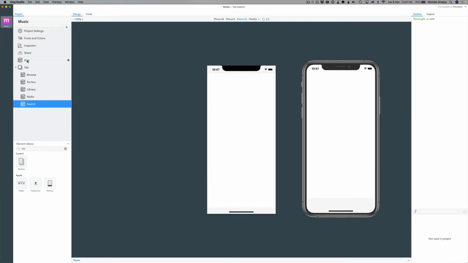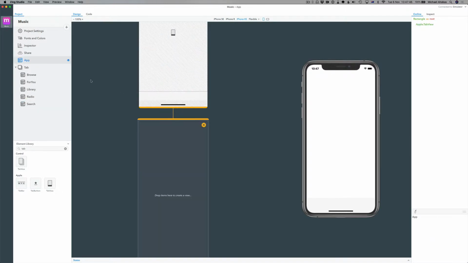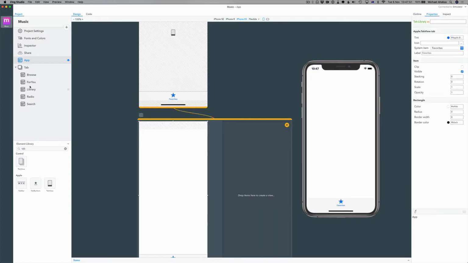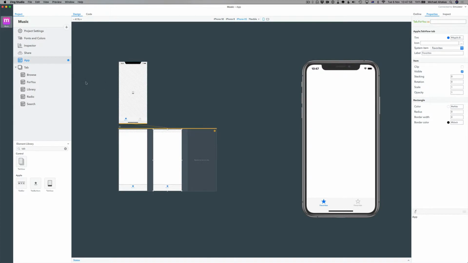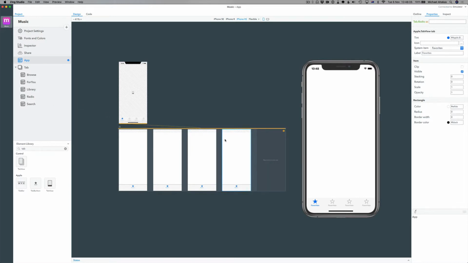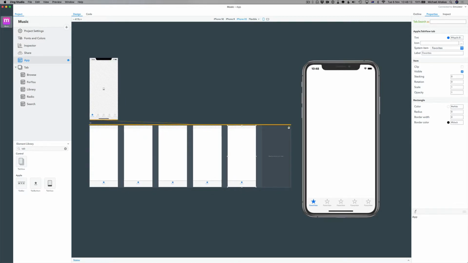They're empty at the moment, but let's go back to app and we'll click on that plus and we'll drag out library as the first one. For You is the next one. Let me shrink this down so we can get them all on screen. Next up is browse, radio, and search. Okay, so right now we have 5 tabs. If we want, we can close this. But we have those 5 tabs. They're currently all empty and they're all called favorites by default.